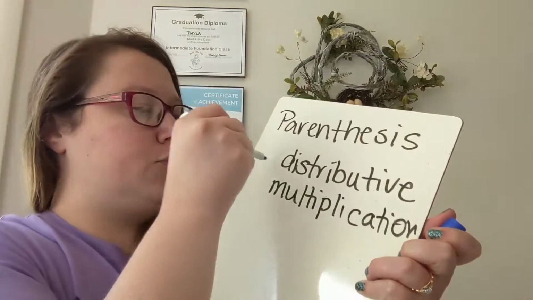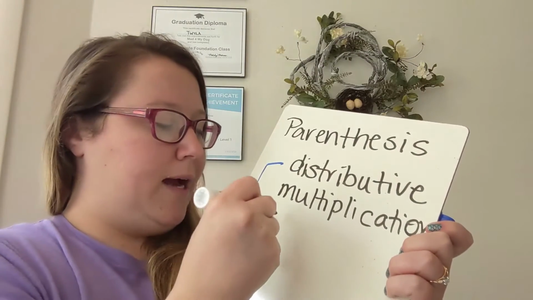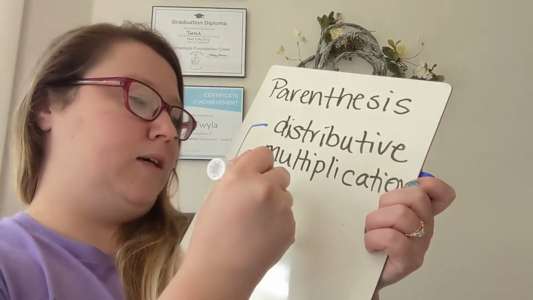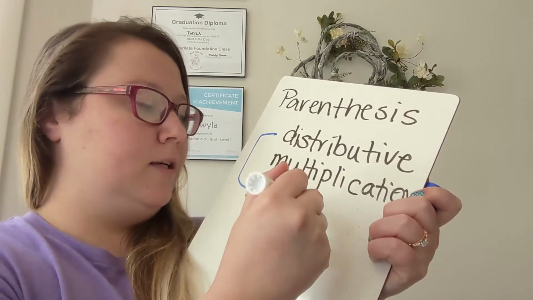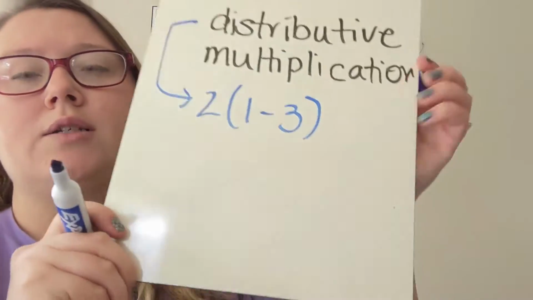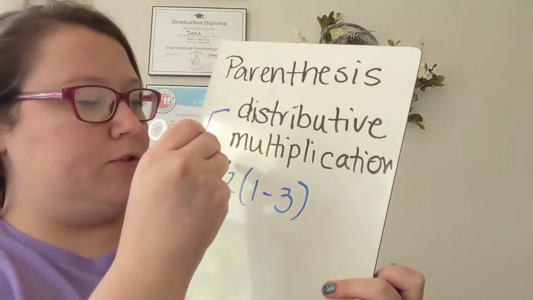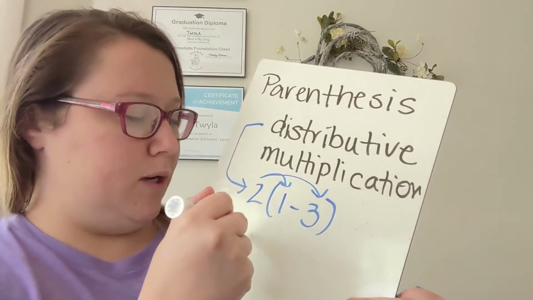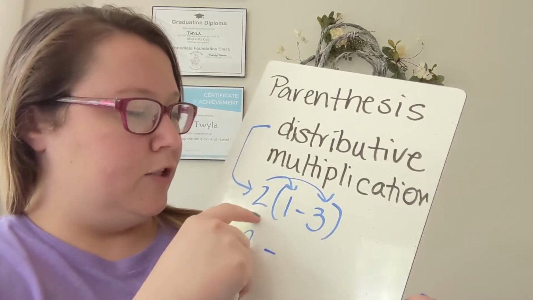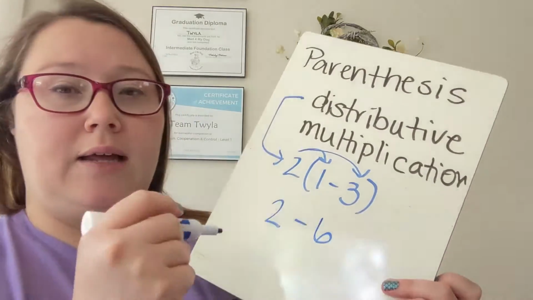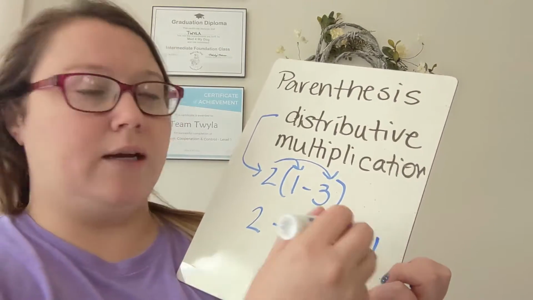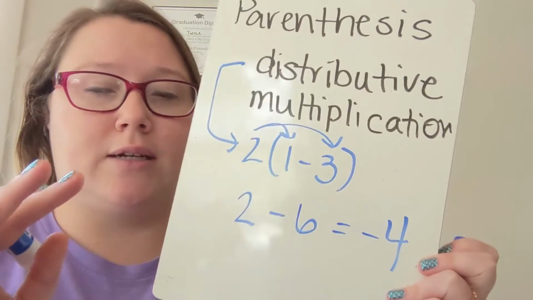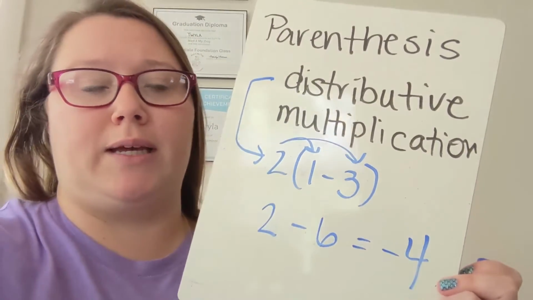If I was going to use this as distributive property, I would have a number on the outside, like 2, times the quantity of, let's say, 1 minus 3. So in order to solve something like this, I'm going to distribute through. So I've got 2 times 1, which is 2, minus 2 times 3, which is 6. And then I can just do the subtraction problem, which ends up being a -4. If you want me to go through positive and negative integers, I'd love to go through those as well. I know that's another point where kiddos tend to trip things up at the beginning of algebra.